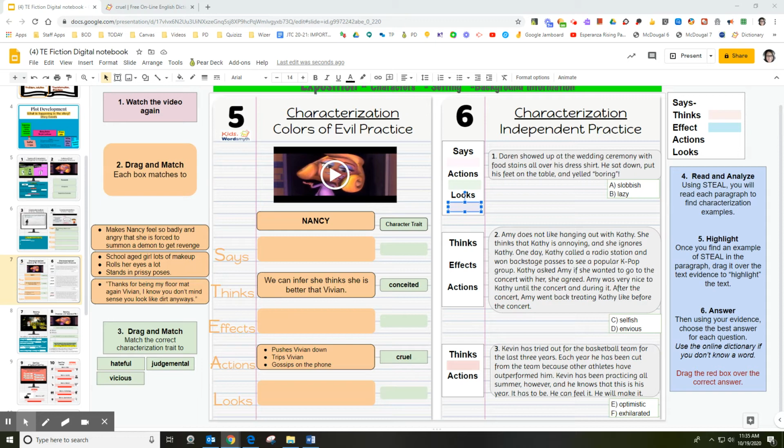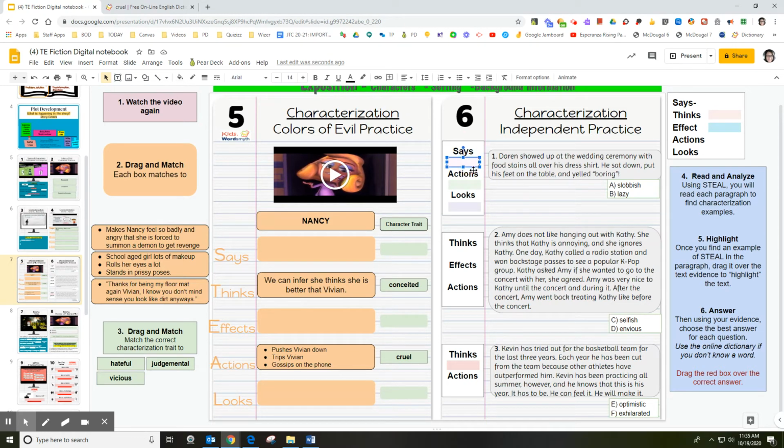So when I read number 1, "Darren showed up at the wedding ceremony with food stains all over his dress shirt. He sat down, put his feet on the table, and yelled, 'Boring.'" So, I know that there's a dialogue or something that Darren says. I have to find it.